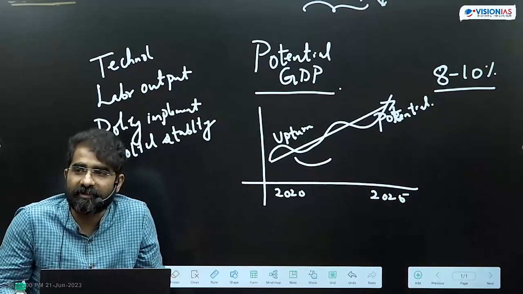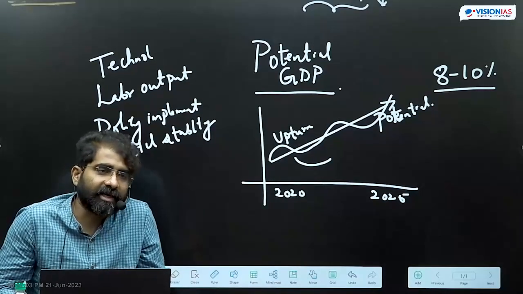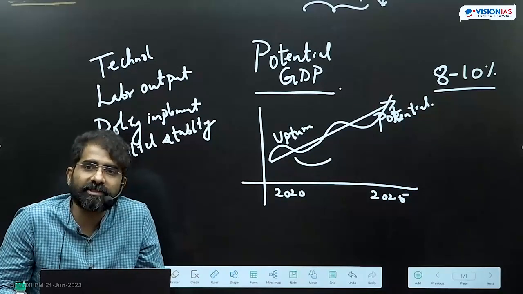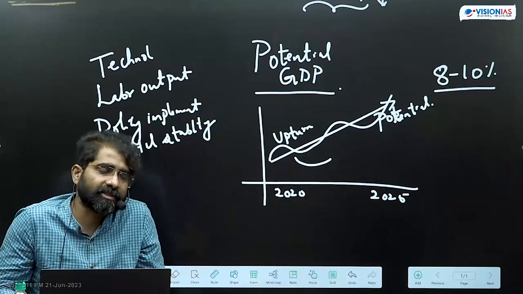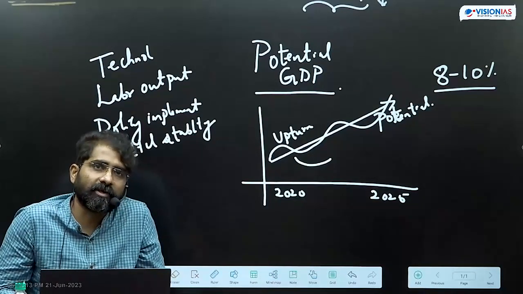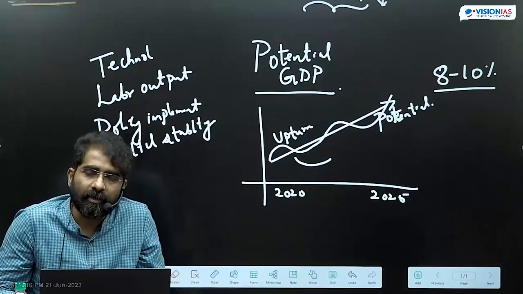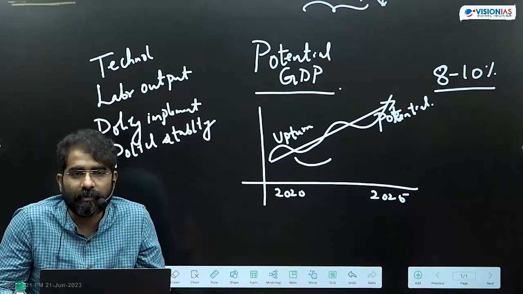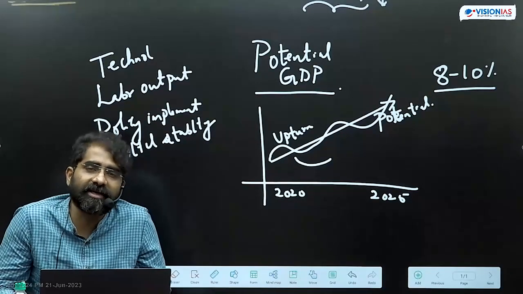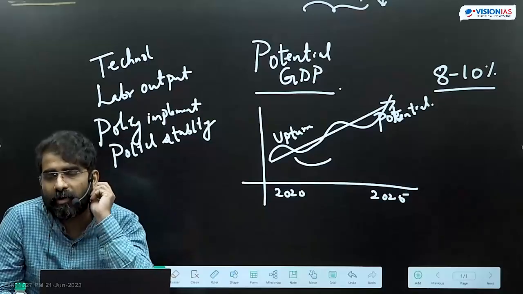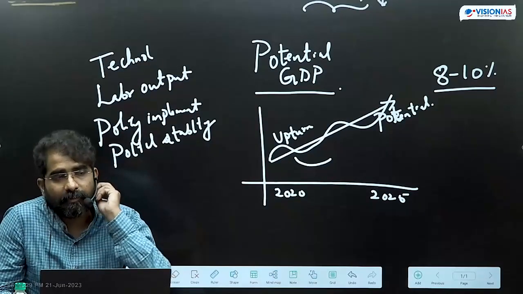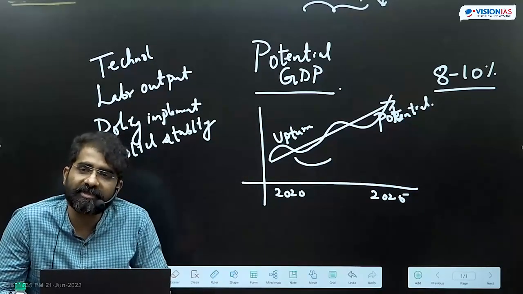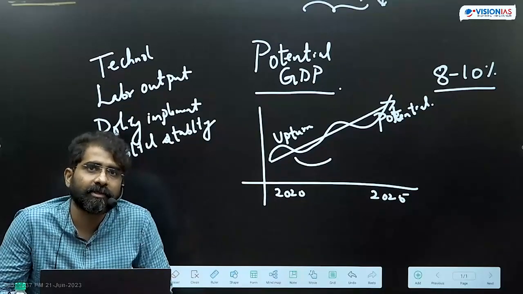Then comes labor productivity. One is having labor which can work, second is the labor should be productive. Then comes your capital output ratio. They are going to check the average capital output ratio in the last 6 months or last 1 year, based on which you can estimate the potential GDP. Then how do you measure governance, etc.? It's very subjective. Somebody asks how these factors are quantified; it is very difficult to quantify, but they will have an overall view of each aspect. For example, they will talk about the productive labor hours required for producing $2.9 trillion. Then you will talk about the efficiency, whether it will increase or decrease, based on which they will do it.